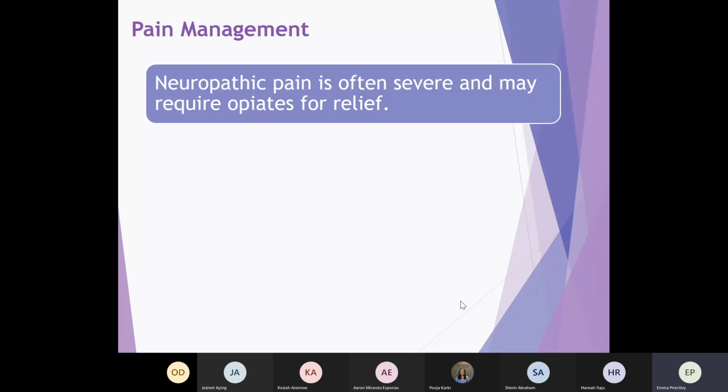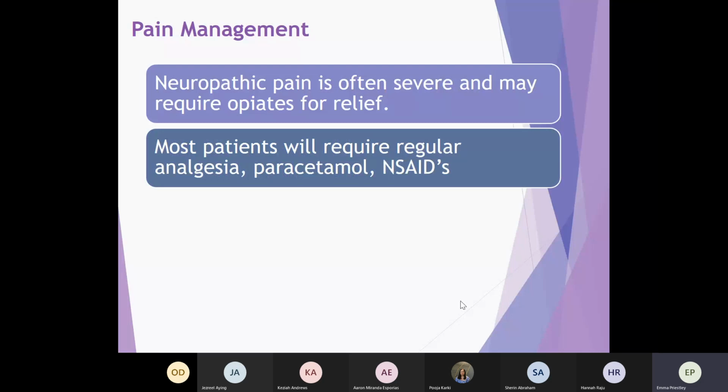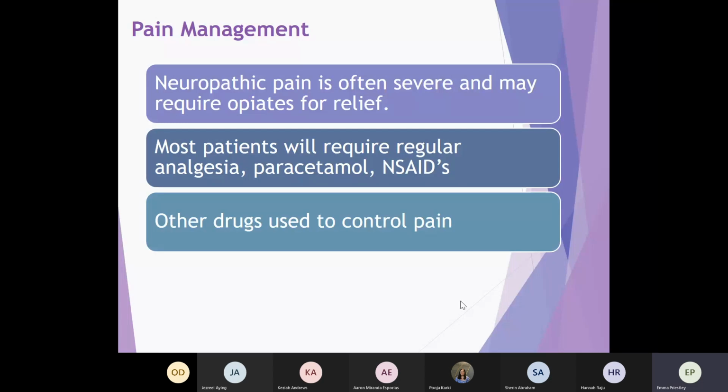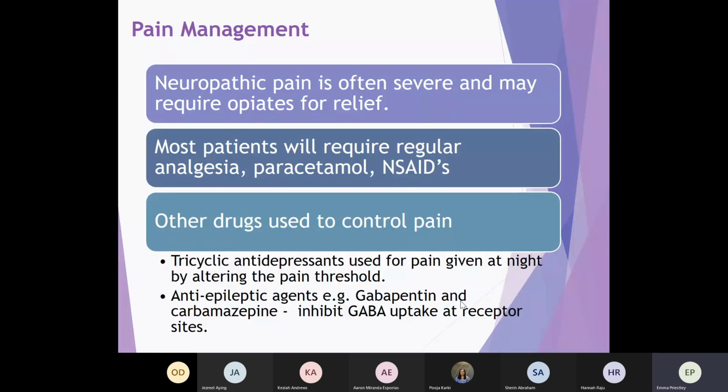So from a pain point of view, we've just touched on the fact that they will have neuropathic pain and may require opiates. Generally speaking, they need the pregabalins, the gabapentins, non-steroidal anti-inflammatories. They can have those. See, everyone likes paracetamol. Other drugs used are your antidepressant type ones. So things like your carbamazepine, amitriptyline, will help control the pain. Although the current ones they like to give are gabapentin and pregabalin; they feature quite highly.